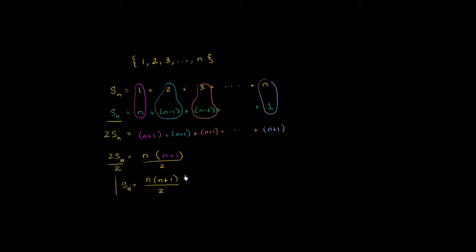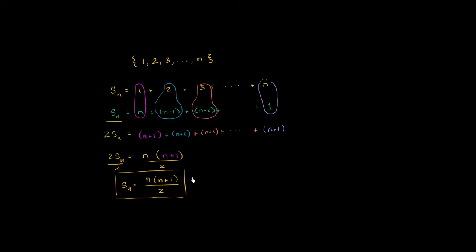And this is neat because now you can quickly find the sum, let's say from 1 to 100. It'll be 100 times 101 over 2. So very quickly you can find these sums. And what I'm curious about and what we'll explore in the next video is, can we generalize this for any arithmetic sequence? We started with a very simple one. We started at 1, we just incremented by 1.